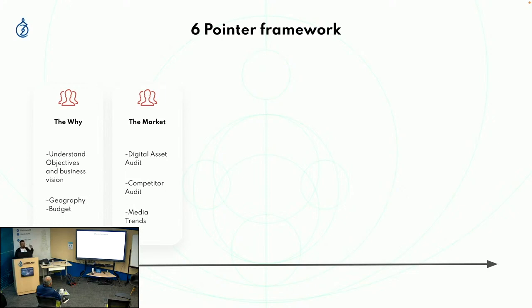So now you know your business vision, you know why you are doing this. You know what competitors are doing and what's good and what's not. Then the third pillar, which is the most important thing, is the audience. As I mentioned before, with 57 million devices, you need to understand which 100,000, 200,000, 1 million or 2 million are important for you. And then you need to divide them into personas.